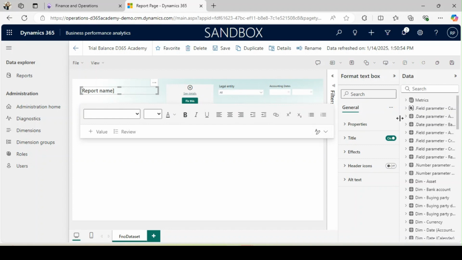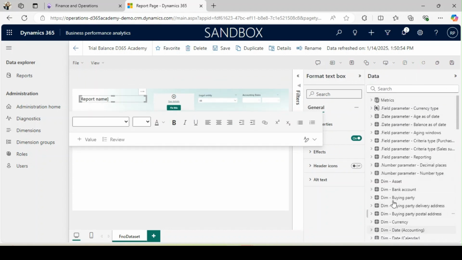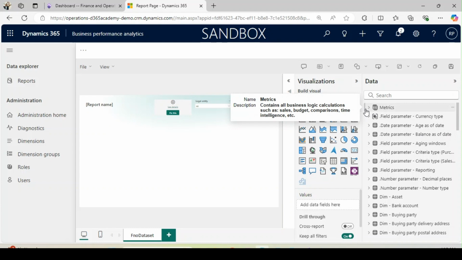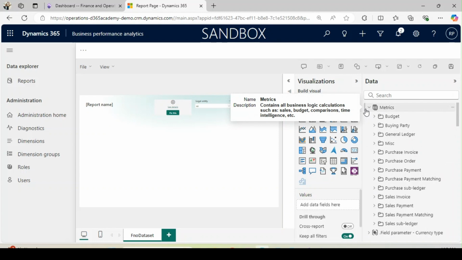So on the right hand side, the data, which is the data model, is there. It is exactly the same as Power BI. So if you know Power BI, it will be super easy for you. If you don't know Power BI like me, then it's fine. To create our first report, we need to understand the data model first. In the data model, you will see metrics. Metrics is a new layout introduced by Microsoft in the Power BI framework in 2024. This is to understand things in a very efficient way. This is like a pivot table in Excel. For now, just understand this one.